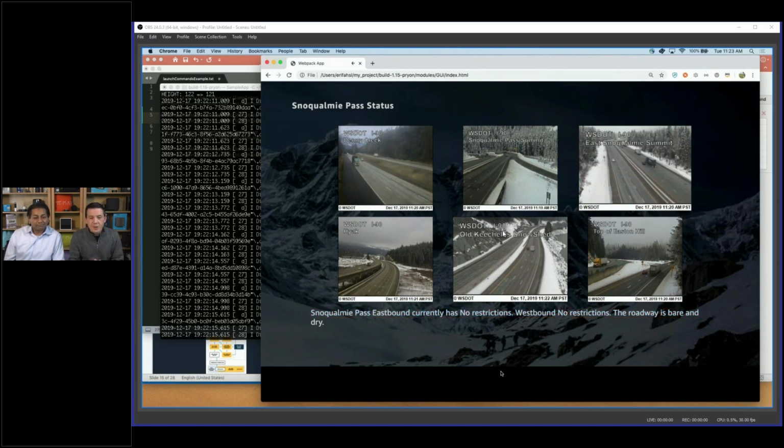So background, Snoqualmie Pass is a mountain pass on Interstate 90, roughly an hour outside of Seattle where we are right now. Obviously it's just saying that the pass is open, because in the winter sometimes it gets snowy. What's neat about this is, one, I realized there were only two lines, but it did the line by line highlighting, kind of similar to before. And the other is that it actually shows visuals. These are webcams from there, so you can see what the conditions look like.